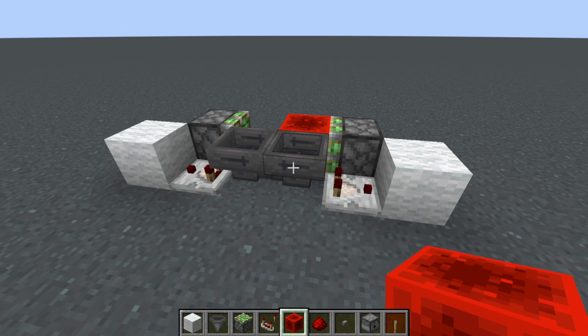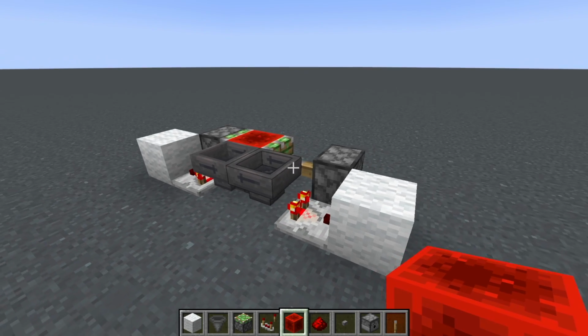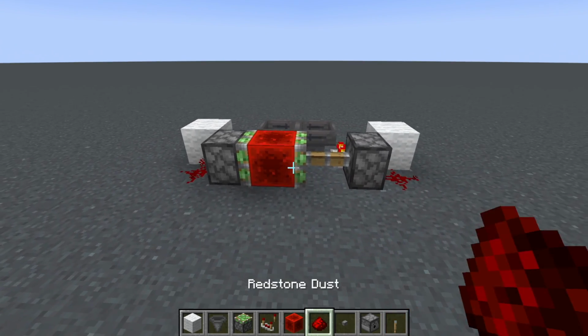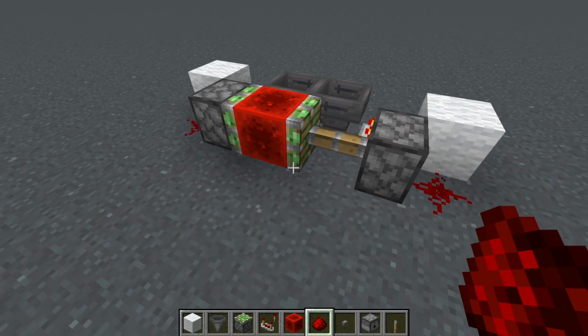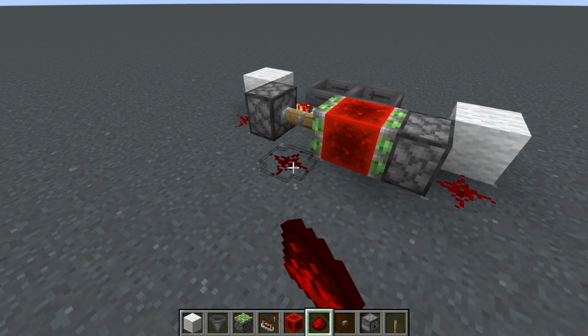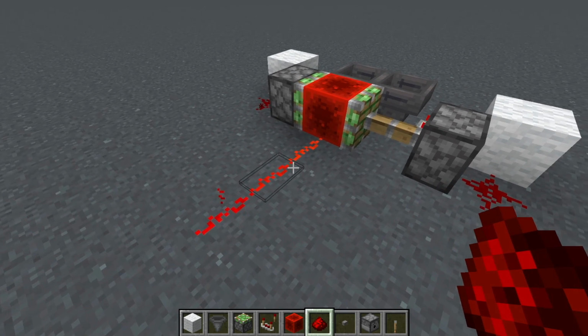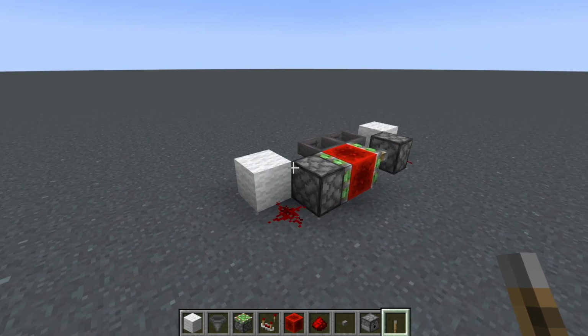Next, all you have to do is figure out how long you want this. So you could put a full stack, you could put everything you want in there. I'm just going to put 8 so we can see how this works. As you see, it just keeps flipping over and over every time this feeds into itself. So what people will do from this is typically run some kind of line of something they want to turn on and off.